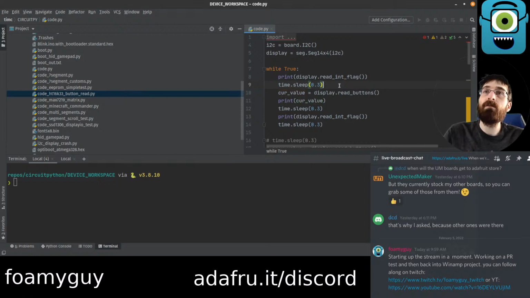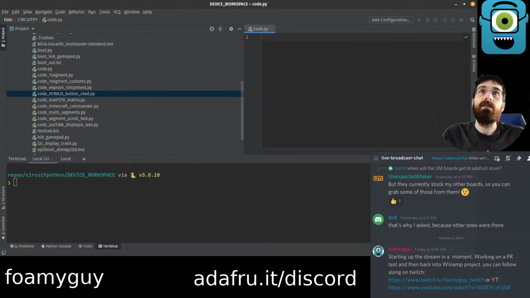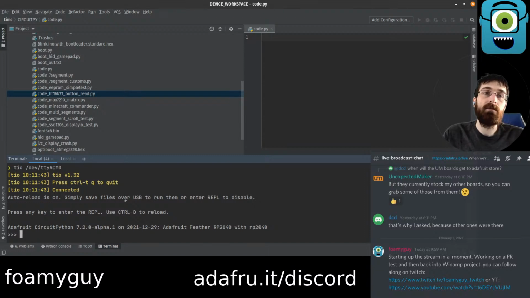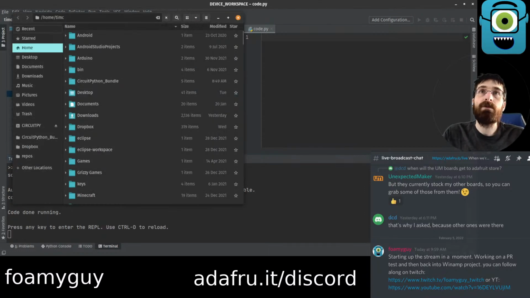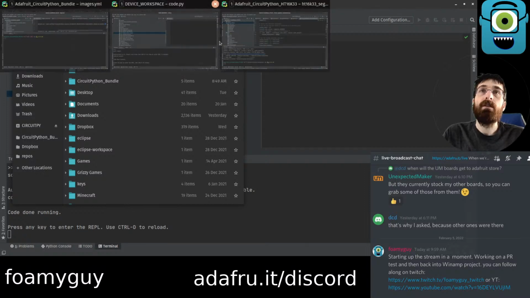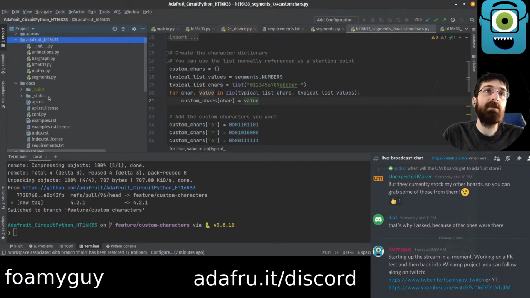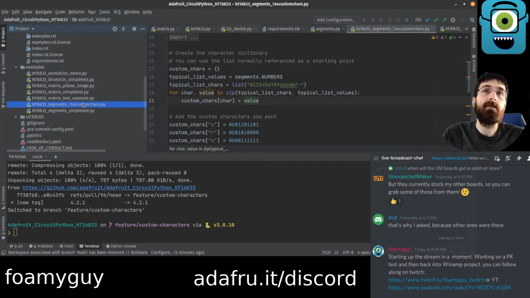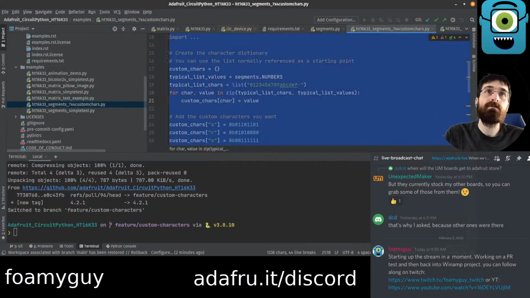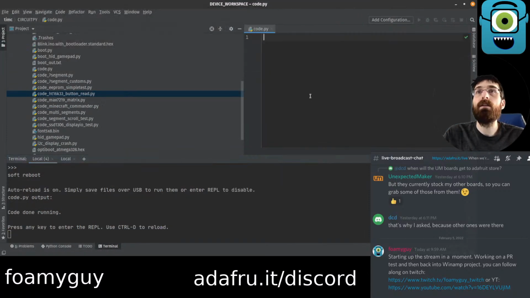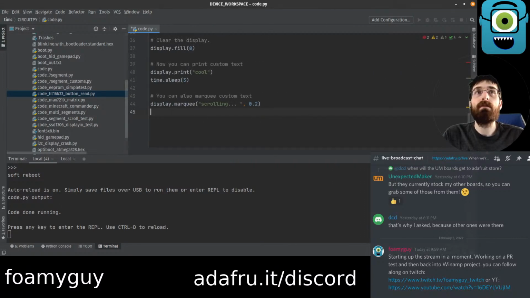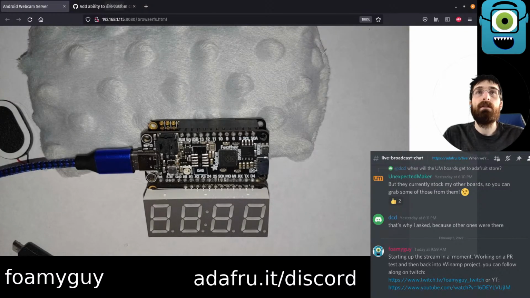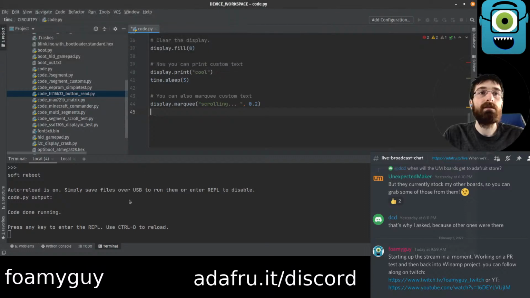We might as well save the code from it. Empty that, and then we should connect to serial. We should then copy the code from the example onto CIRCUITPY, the device. And things should happen.